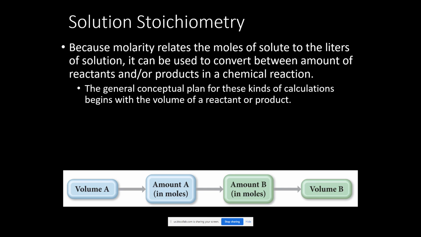And again, really the only difference between the stoichiometry that we did on the previous slides and solution stoichiometry is this first step, and possibly the last step too if you're converting into volume. It's just the way that you get to moles is different, and so we use the molarity to do that instead of the molar mass, and that's really the only difference, is how you get to moles and how you get out of moles.